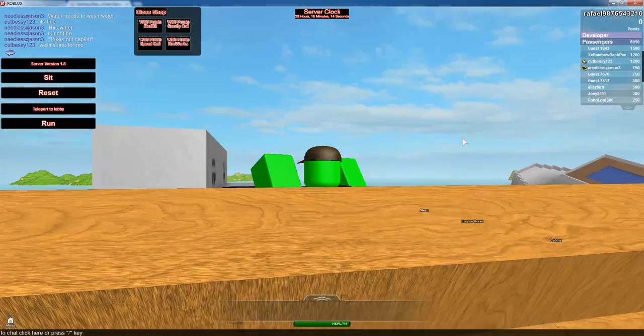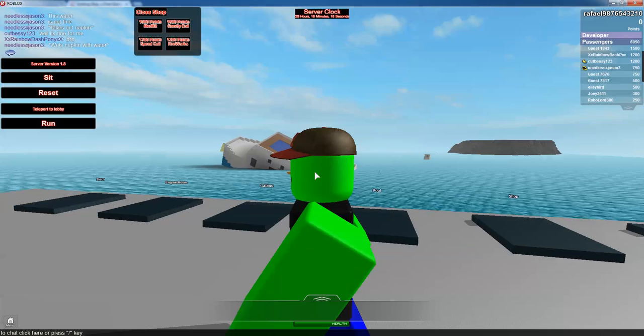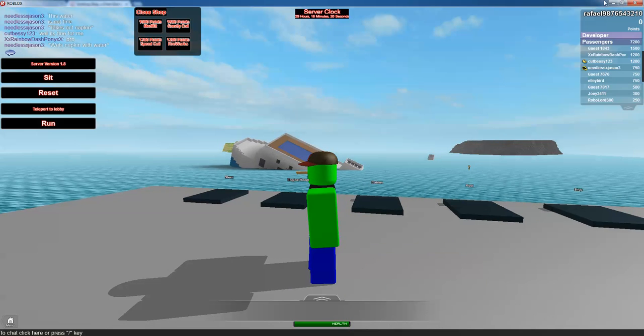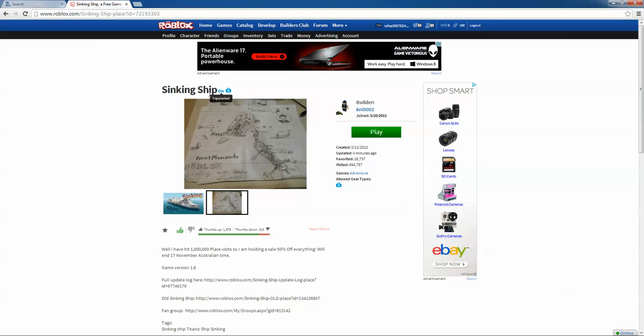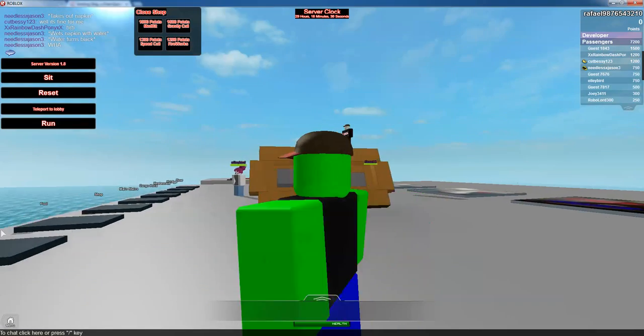Okay, and today we're doing Roblox. We're doing Sinking Ship today. If you have a Roblox account, just search for Sinking Ship and press play, and you appear with this, basically. And now we are going to go to Sinking Ship.